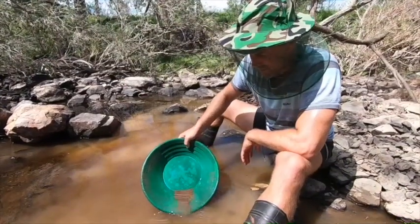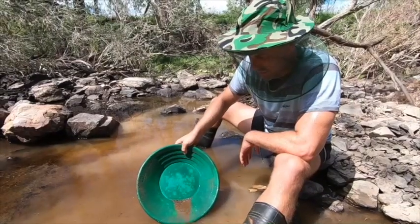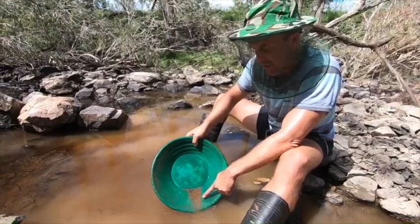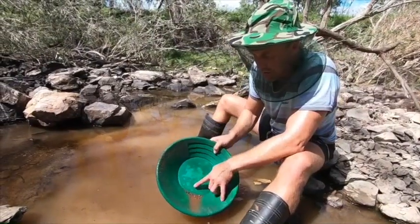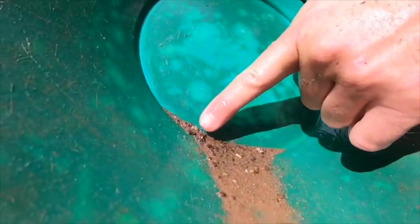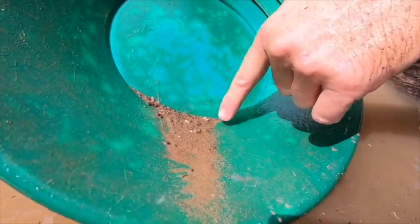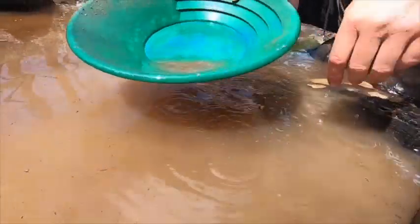Same thing, you just keep going for a little bit and you just want to be careful. And as you go, watch here, because if you do have any gold, particularly a little bigger flecks, you'll see it. So you'll be able to stop it before it comes out. Now, if you have a look in the pan here now, you can see we've got a lot of iron oxide. That's this red, these little red rocks. So that's ironstone broken down over millions of years, and that's a good sign because that's heavy material. If you're getting that, you're doing pretty good.